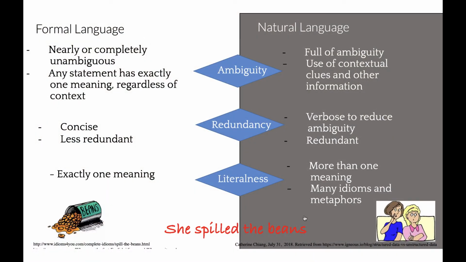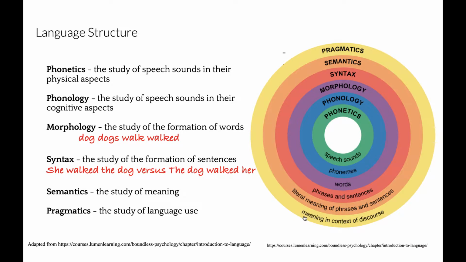The part of linguistics that is concerned with the structure of language is divided into 6 subfields. Phonetics, the study of speech sounds in their physical aspects. Phonology, the study of speech sounds in their cognitive aspects. Morphology, the study of the formation of words in units of language, such as suffixes and prefixes, in order to identify the differences between, for example, singular and plural or present and past tenses.